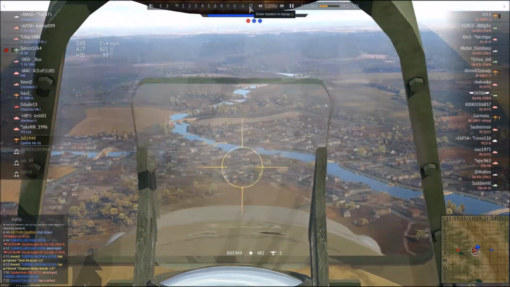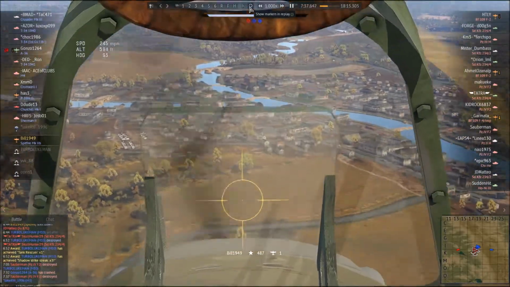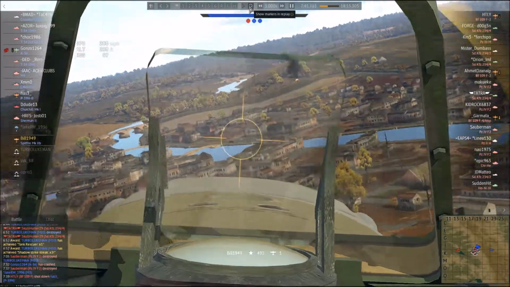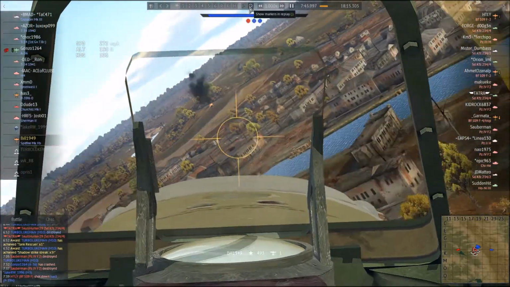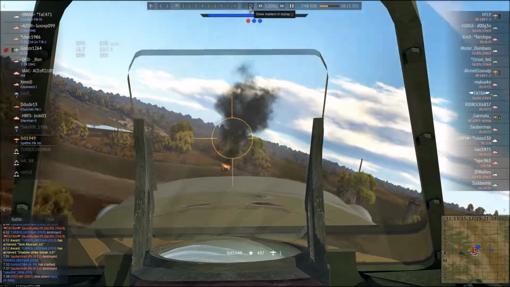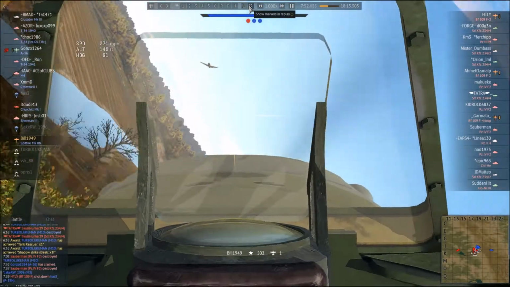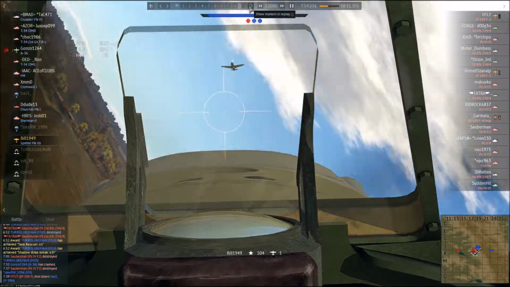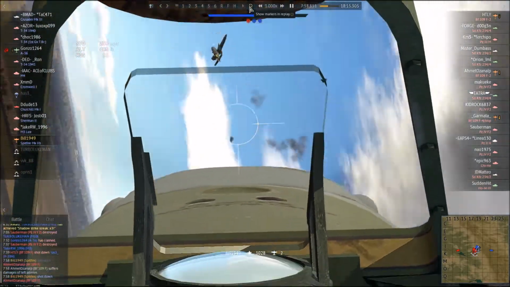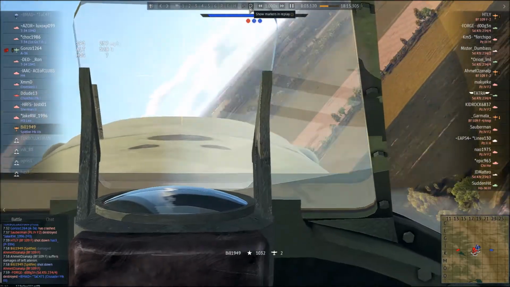At the beginning of this battle, before I'd even taken off, there was a guy putting a message in the chat saying I meant to spawn in a tank but I spawned in a 109. So he'd already told us then, of course, that he's an enemy flying a 109. So I said, okay, I'll try and say hello, and I did. There we go. Happy with that one too.